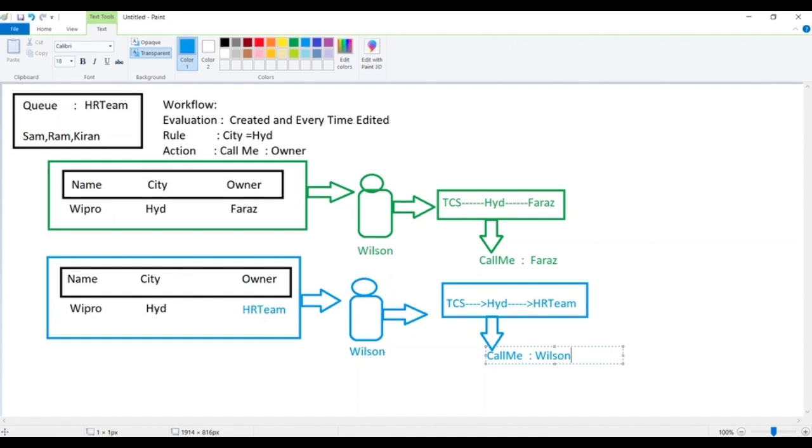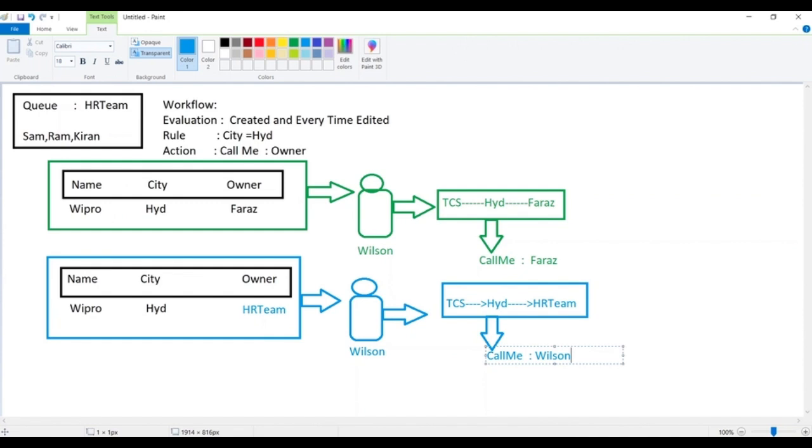When a task is assigned to an owner, there is a possibility of the owner being a queue. If the owner is a queue, then to whom is the task assigned? Then the user who initiated this operation will be the owner of the task. Whenever a task is assigned to an owner and the owner is a queue, whoever is the user who initiated this operation will be the owner of the task. I hope you are good with this.